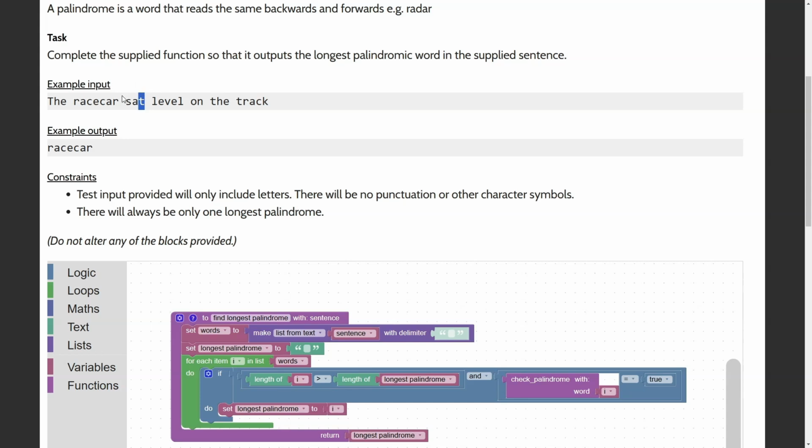So I'm going to change it to false. No, it's not a palindrome. As soon as I find a pair where the letters are not the same, I'm going to say, no, it's not a palindrome.